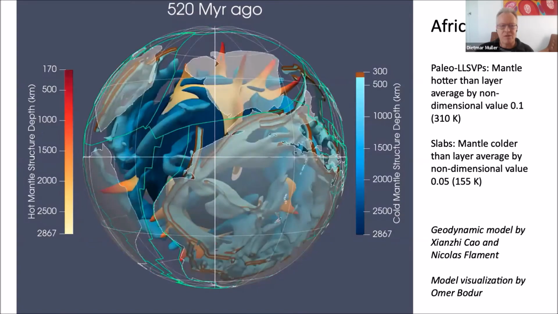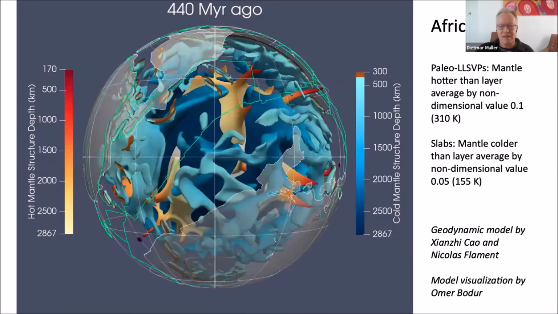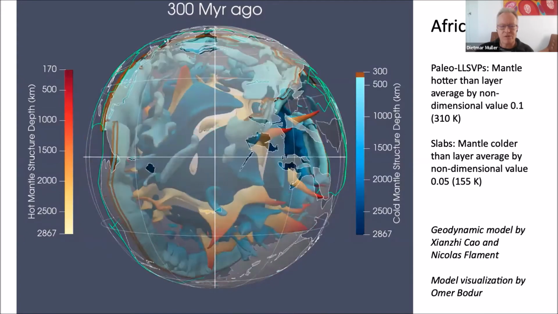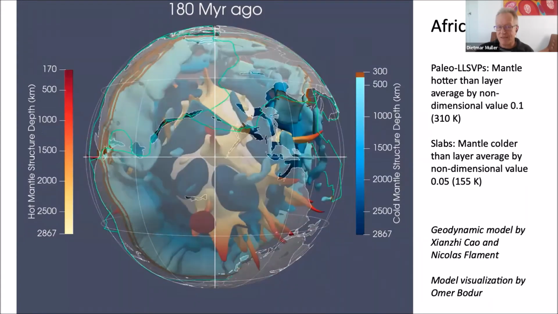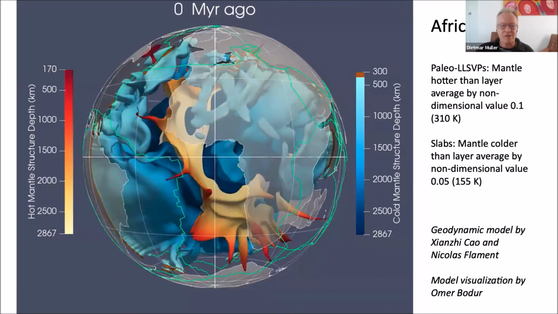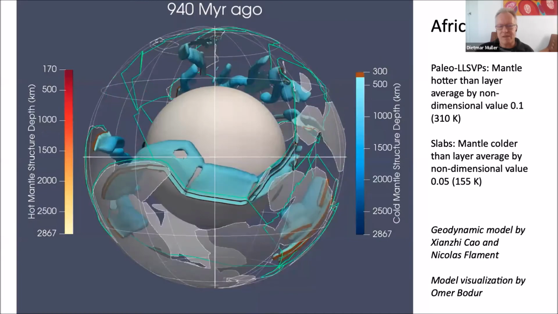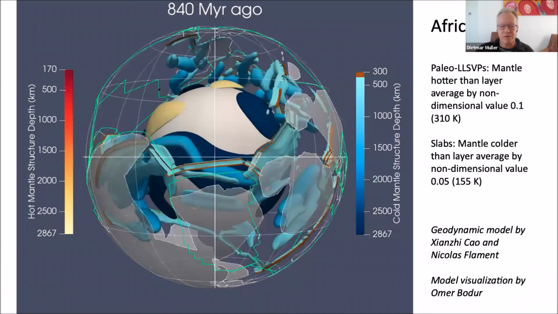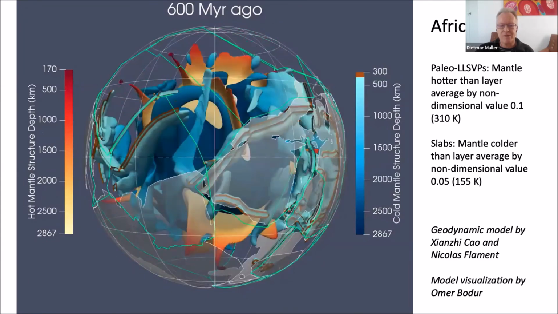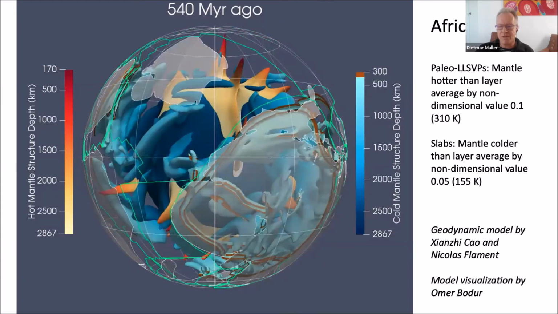In particular, Laurussia-Gondwana convergence that led to the assembly of Pangaea caused the segmentation of the basal structure of this region, which we'll see a little better in the next slide where we've taken the slabs away. So only long after the assembly of Pangaea does the African LLSVP emerge, similar to what it is today. Its basic geometry can be seen beforehand, but it's not as contiguous and connected at earlier times.